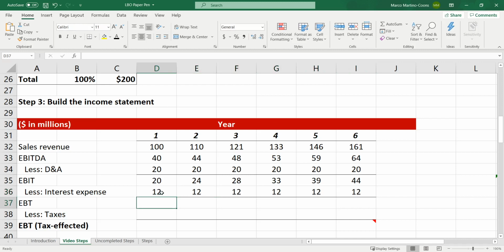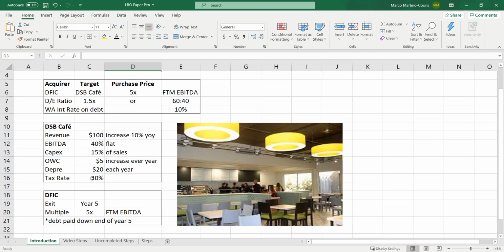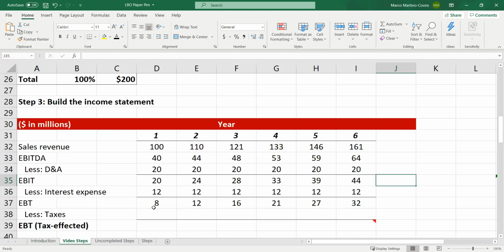Now we just have to subtract that to find our earnings before taxes. So obviously we have 8, and then we go on and so on. So I'll just fill that in. And then now we have to calculate our taxes. So we have our EBT and our tax rate, which was given to us, which was 40%, right? So all we have to do here is effectively know, okay, well, I know that 8 times 4 is like 32, but we're rounding, right? Because we're not supposed to be using a calculator here. So I'm going to call this 3, right? And then so on, right?